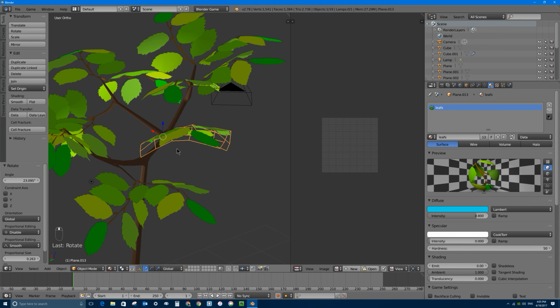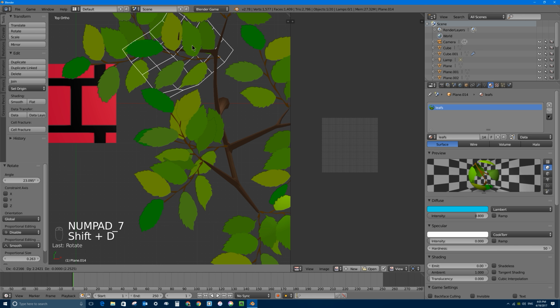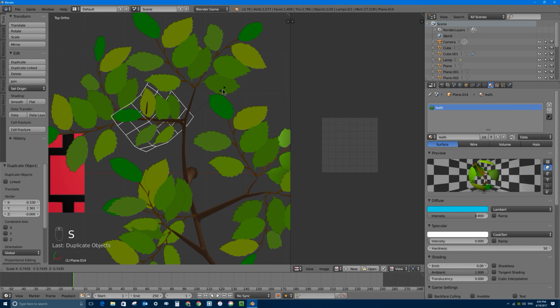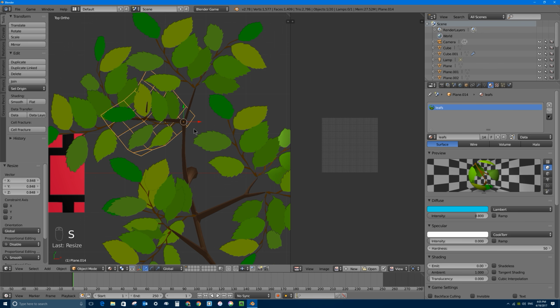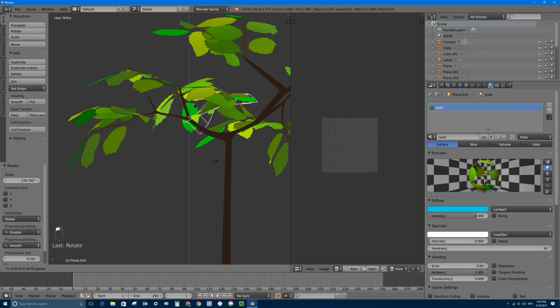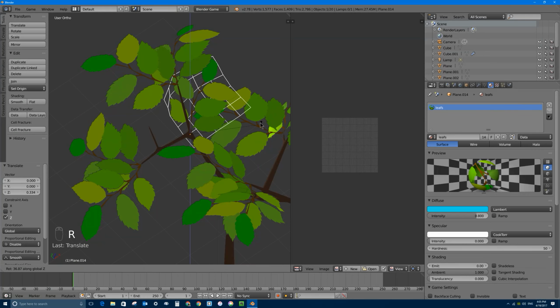Let's add one or two more. I'll go to my top view again, Shift D. I might make a smaller leaf with smaller branches. Be careful though, because it'll stand out if the leaves on this branch are too much smaller. So I'll make it just a little bit smaller, and then I'll rotate that. I'll orbit around just to make sure it's at the right height. It wasn't. And now I'll rotate it on the Z axis.